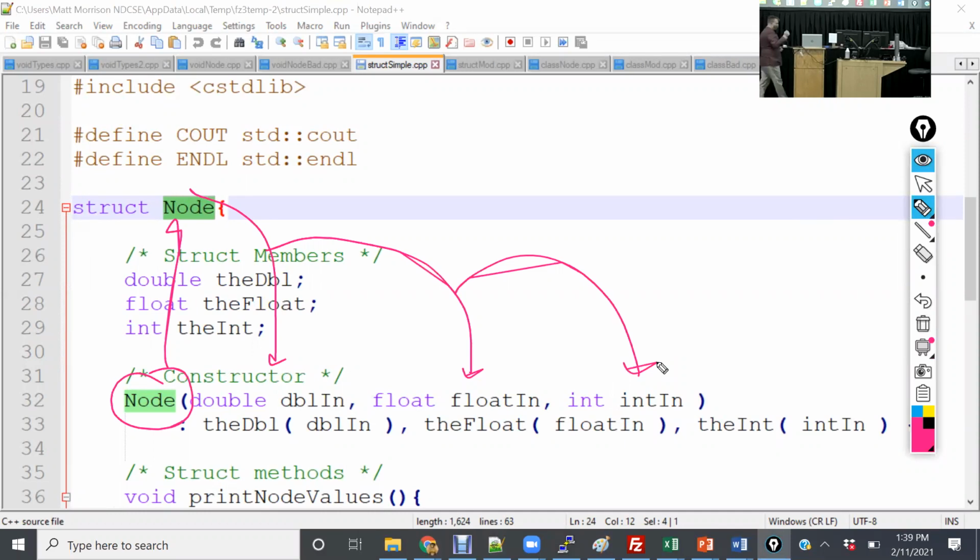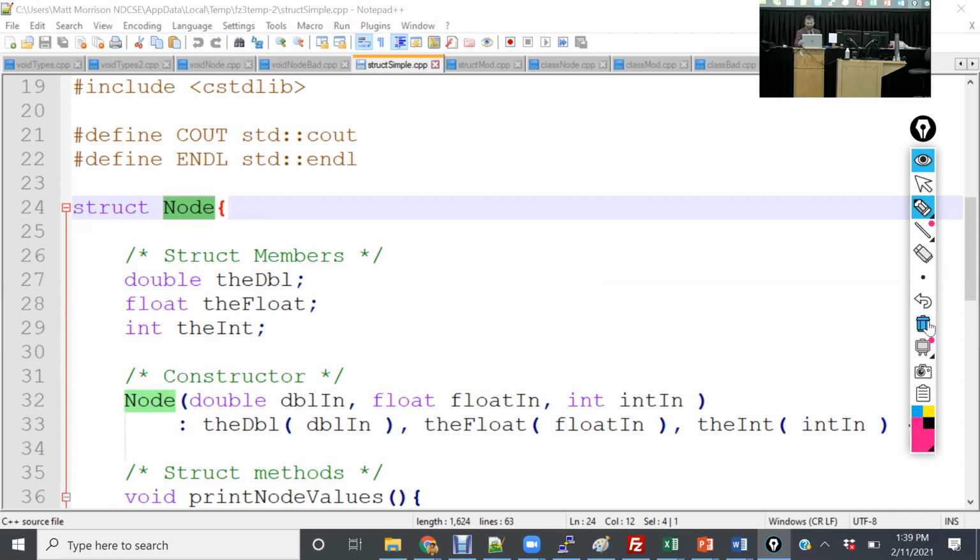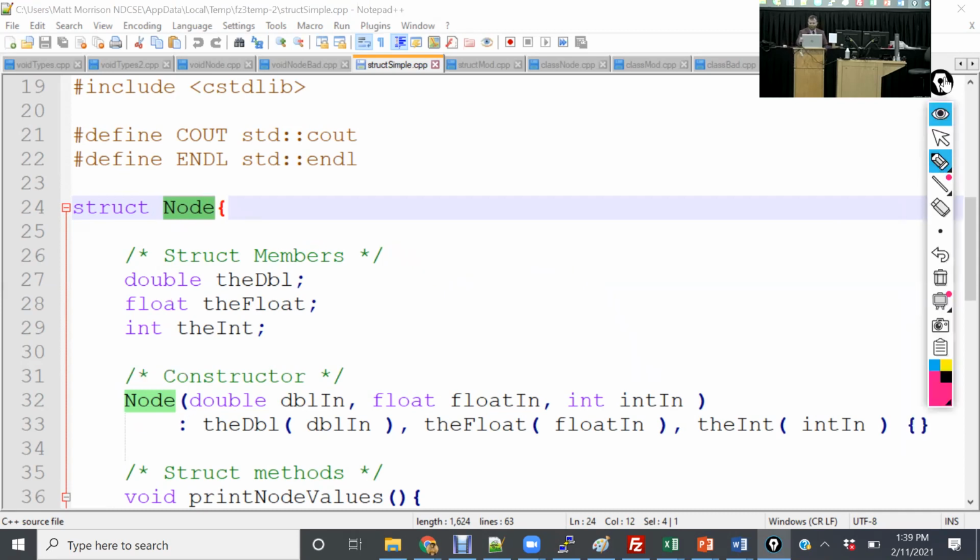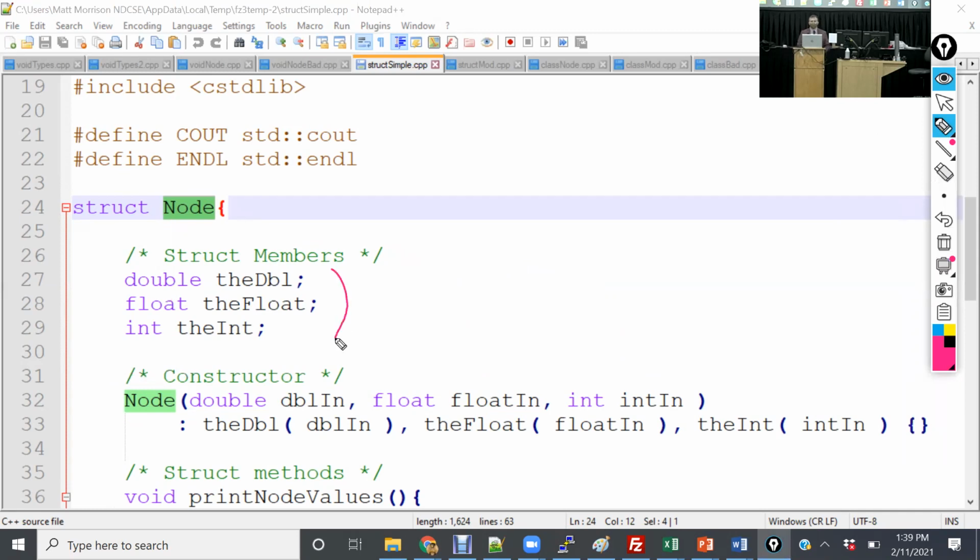And the next thing I'm going to show you, with a slide to clarify, is what's known as a member initialization list. And what it does is we go through in the order here, the double, float, and int, and we assign the values to our private members. So what you do is you have the inputs, just like you did with a function, and then you do a colon. You can either have this up here or you can press enter. Either is fine, depending on what you think is easier to read.